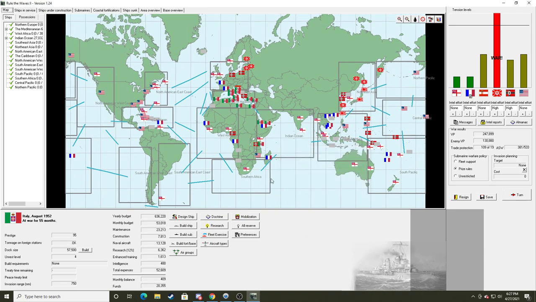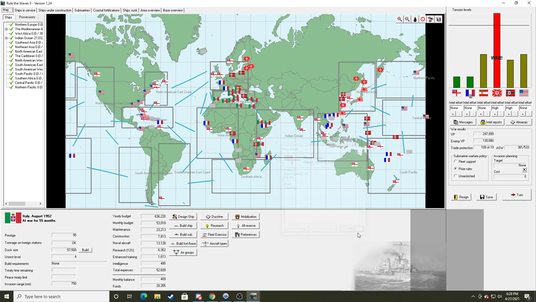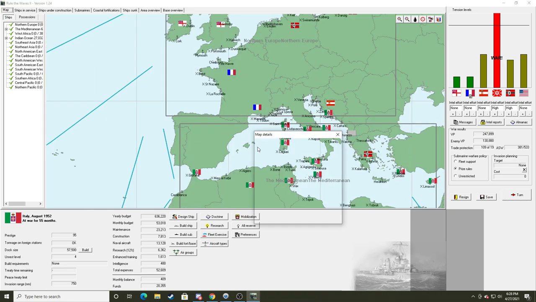What are other places I could have taken? So, couldn't have gotten that. Could have gotten Sierra Leone, but I probably didn't want that. It would have been funny, though, if I just went for Ireland instead and just said, fuck it. But I can't... I can.